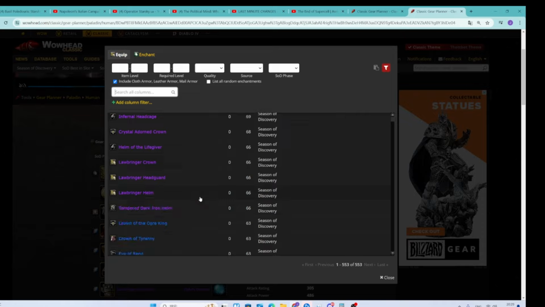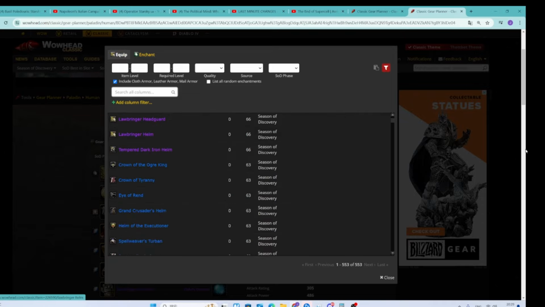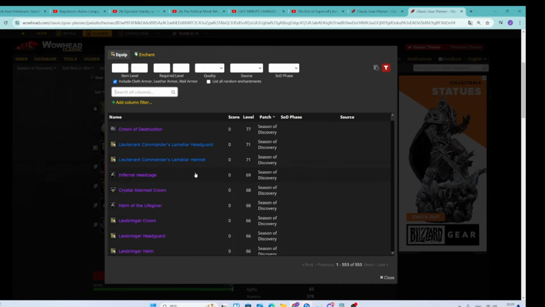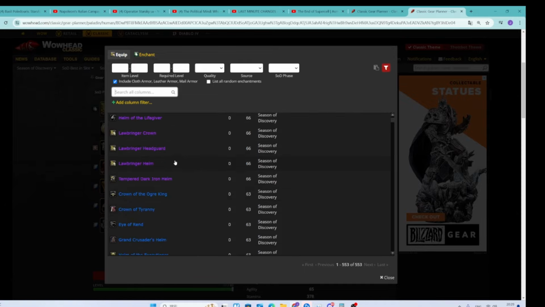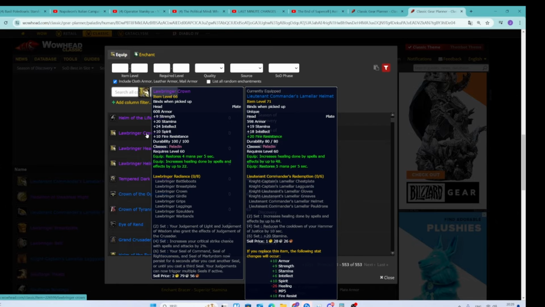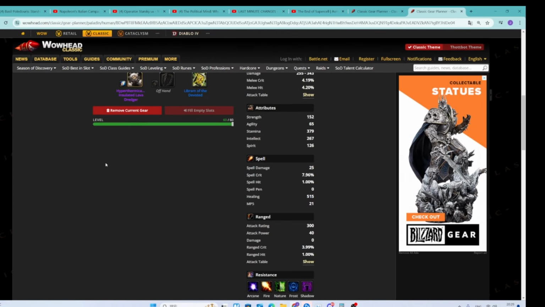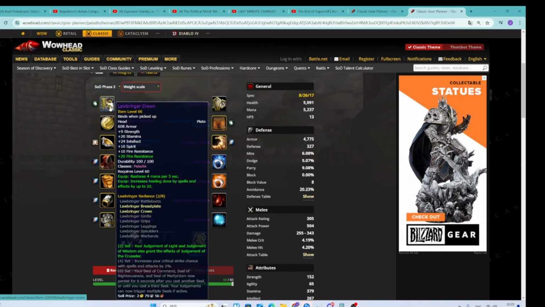I'm pretty sure, if I recall correctly, the helm has fire resist. No! The helm might have shadow resist. I think she got shadow and fire? I can't remember. Lawbringer, helm me. Let's do it. Yeah, fire resist. Okay, cool. Scroll down. So it would definitely be the crown that you're replacing. Okay, judgment of light, judgment of wisdom. I don't know, man. Maybe you want to go for the critical strike. No, you're a Holy Shock pal. You don't want to go for the critical strike chance. Hard to say. Yeah, judgment of light, judgment of the Crusader. But you get the idea.